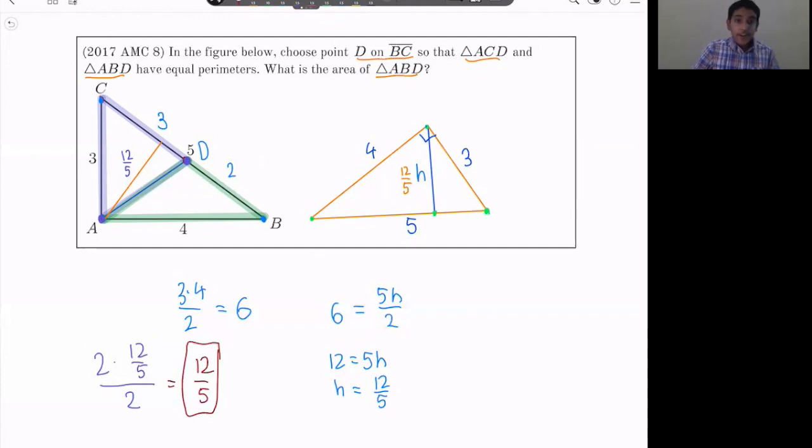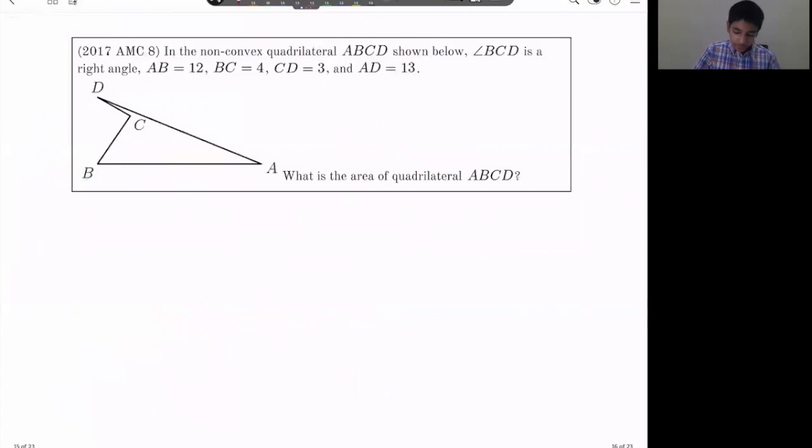This was a very tricky problem. It had a nice, unique idea to it. Are there any questions? Make sure you understand this trick, as it can be really useful for the AMC. It doesn't look like there are many questions, so I think we're going to move on then.